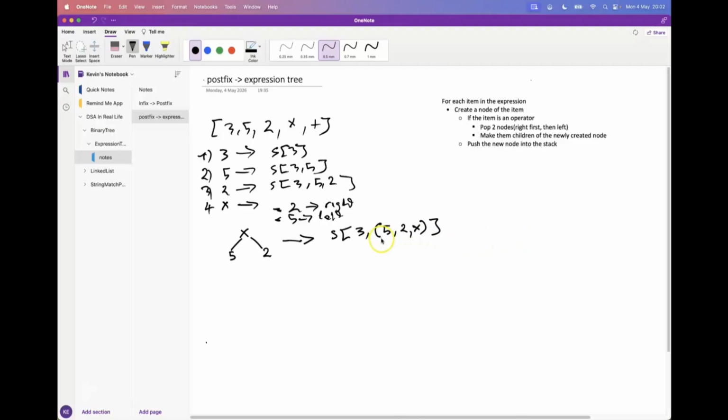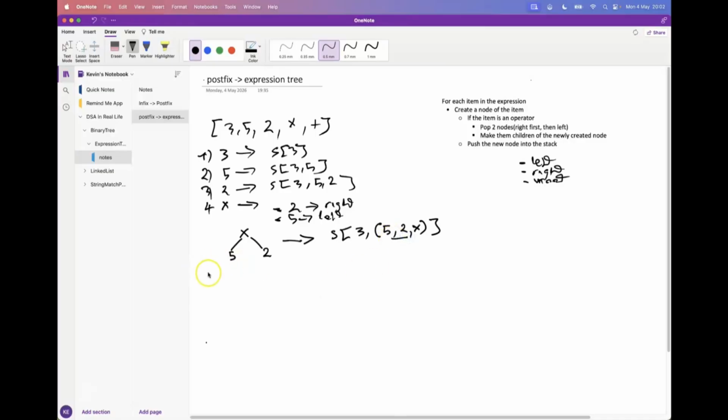Okay, so this is a way of traversing a binary tree or an expression tree in order to generate a postfix expression. We first visit the left nodes, then we visit the right nodes, then we visit the root node. So that's exactly what I did here.